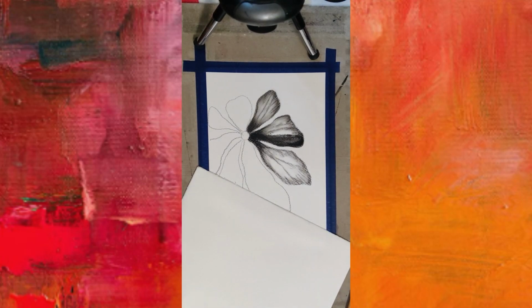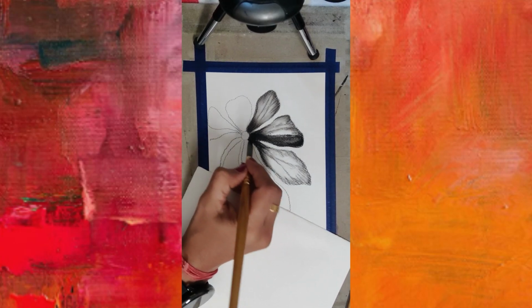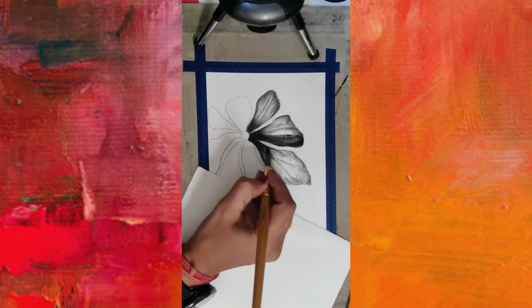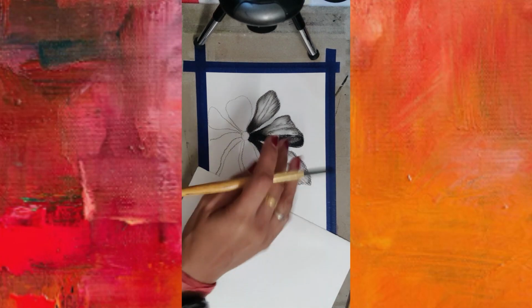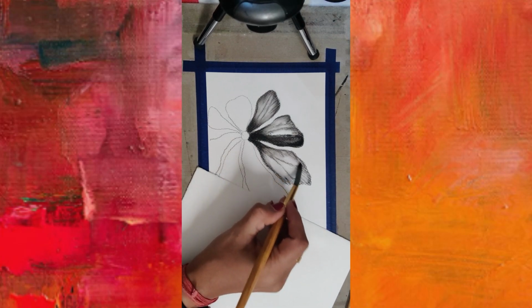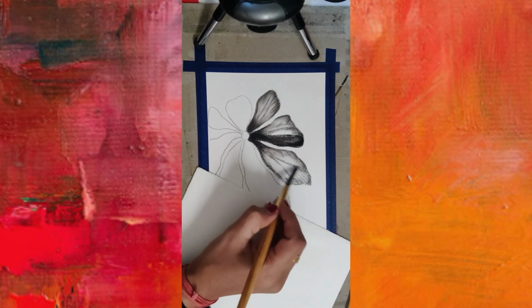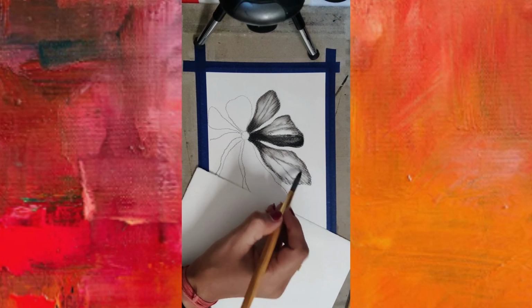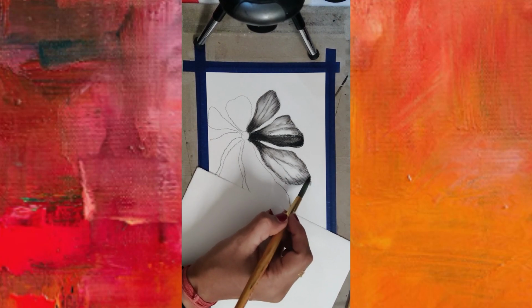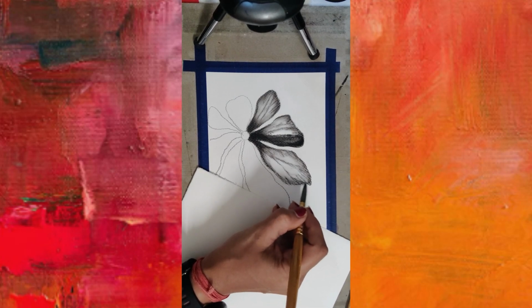Here I'm going to use brush number 12, because I want a bigger area to be covered at one go. And if you'll remember, like I've always said, the size of brush totally depends on our own comfort. Like if I'm comfortable with brush number 8 and I can make thin lines and thick lines with that itself, I should work with that.